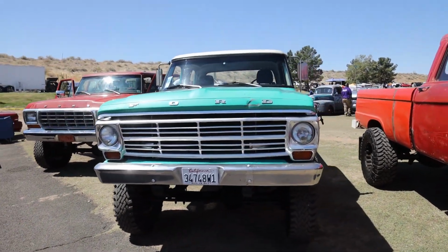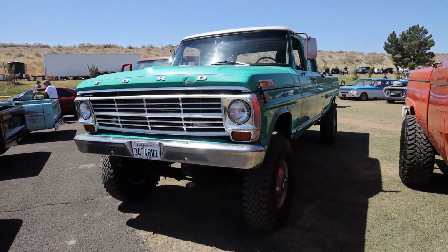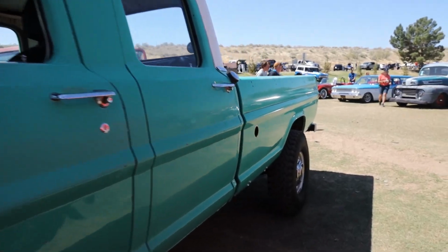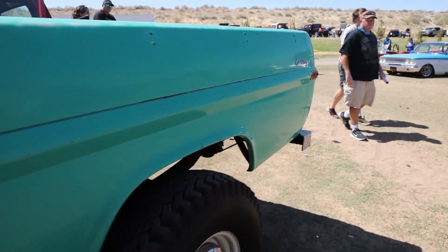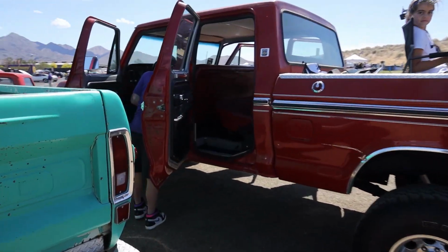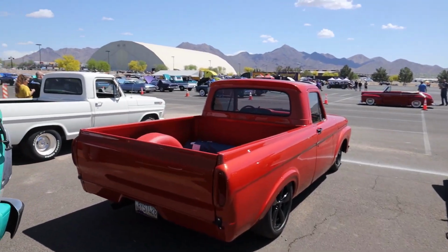This is probably one of my favorites because it's a long bed with a 12 valve in it, 5-speed. I mean, look at how big this truck is. It is humongous. 8-foot bed, 12 valve, 5-speed. And then another crew cab Ranger. And then we've got some unibodies, all the short beds.